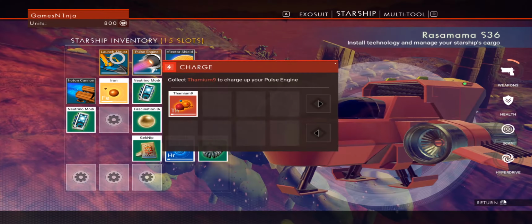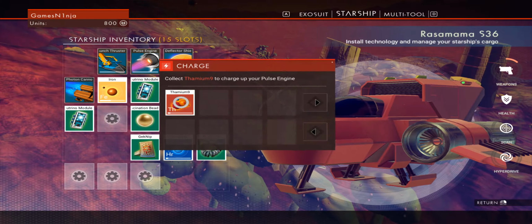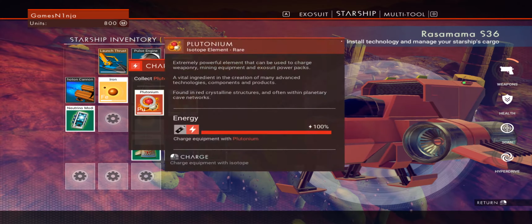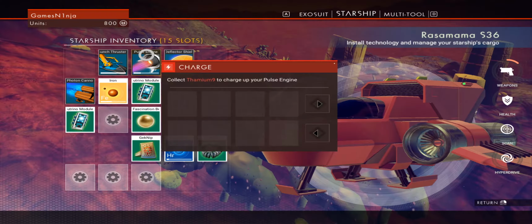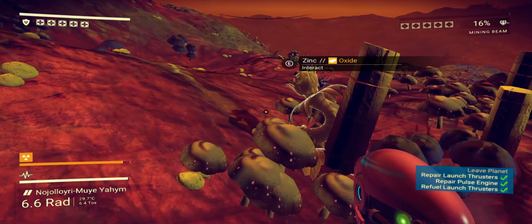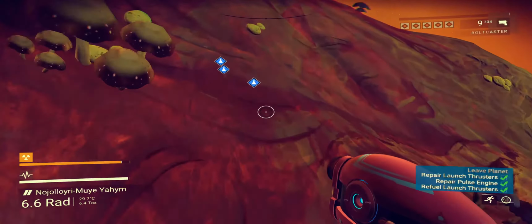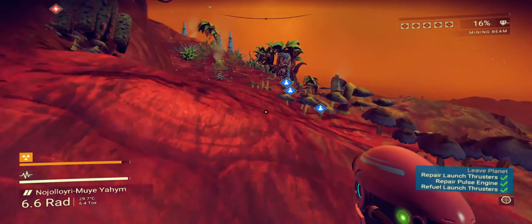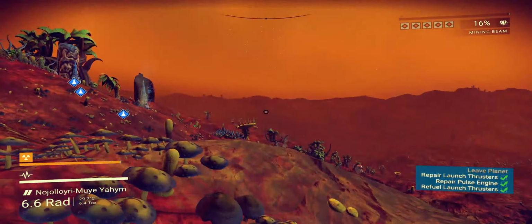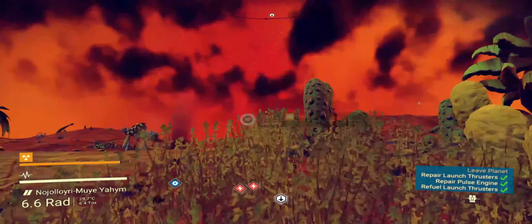So I've got that. Technology recharge. Oh. Technology recharge. Oh, excuse me. Objective complete. Where's my ship gone? Where's my ship gone? That way. Let's get back to the ship, I've done it.